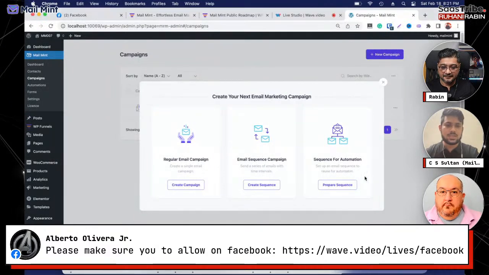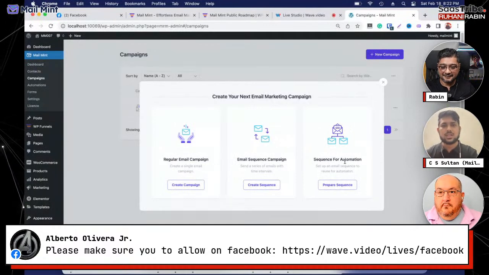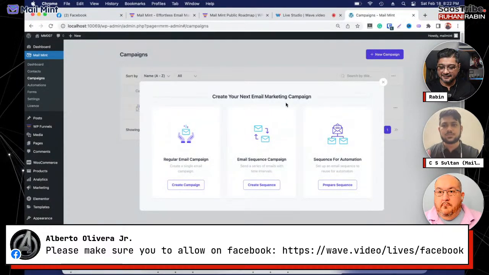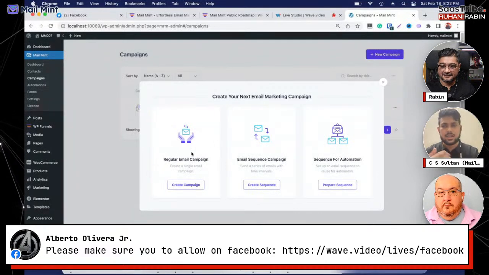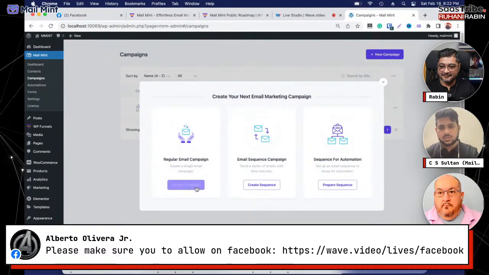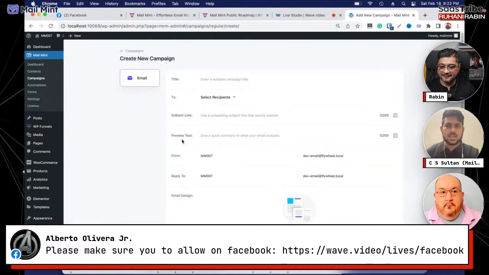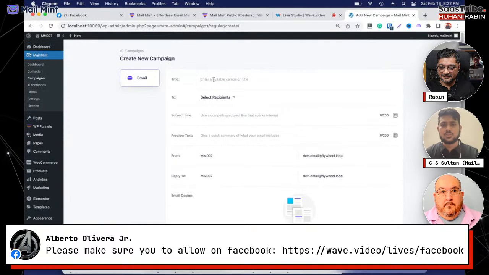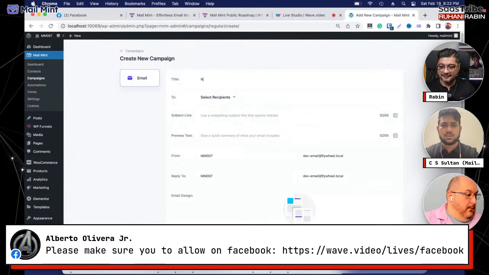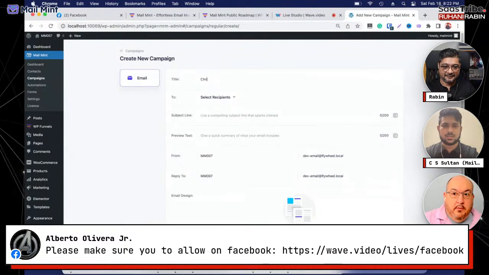And then comes creating a sequence for automation. As you know, this tool has automation in it. So you can obviously create a sequence and save it, and then later on use it in your automation flows. All right. So I'm going to show you this too, and then I'm going to show you automation later on. So I'm going to create a campaign, and here it's going to take me to this place. This is very simplified. All you do is give it a name. Let's say new campaign, or let's make it realistic. Let's say it's a Christmas campaign.